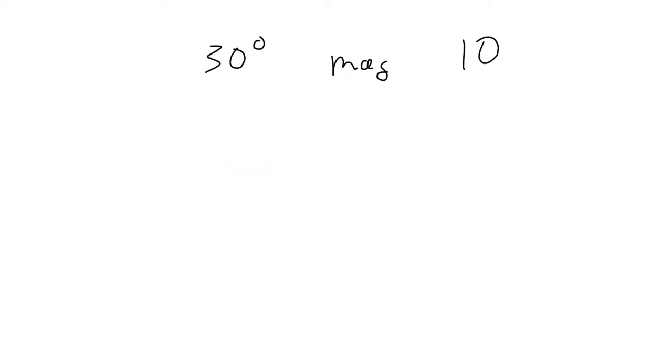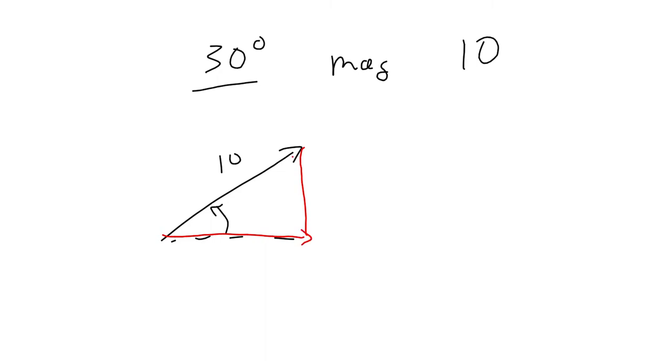First thing, so here you're given a vector at 30 degrees. Remember, vectors, the direction is always taken from the x-axis. It's at 30 degrees and has a magnitude of 10. Okay, we're going to find the component form. Well, if you remember, component form is just the x distance, comma, the y distance. So if I draw this vector out like this, here's my x distance, here's my y distance. Component form is the x distance, comma, the y distance.